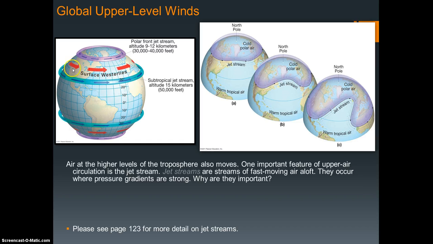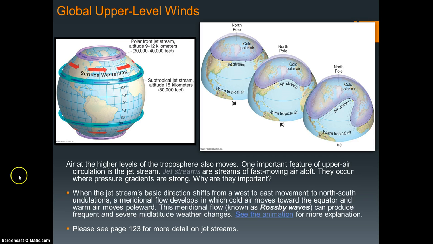If you fly frequently from west to east, you can catch the jet stream and you will move very quickly, and oftentimes your flight will arrive early when you get to the East Coast. But if you're flying in the opposite direction, you are flying against the westerlies, and so it takes a bit longer, takes a bit more power. They occur where the pressure gradient is strong, and remember that's where you have a significant difference between the high and the low pressure.